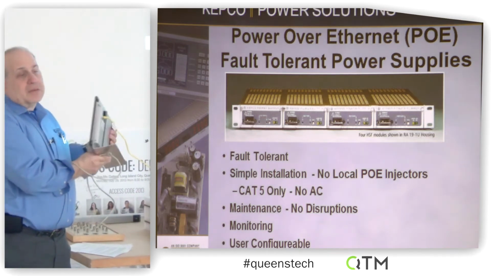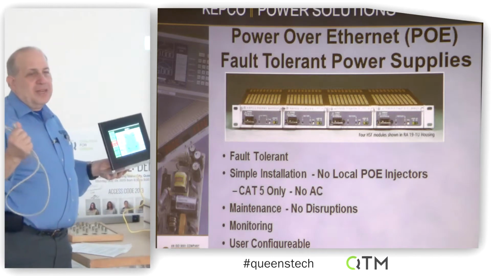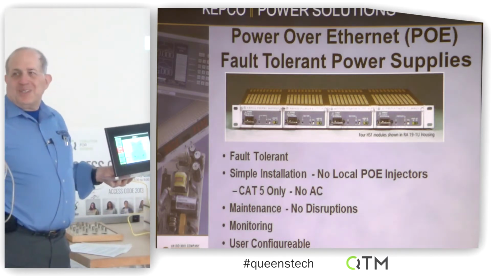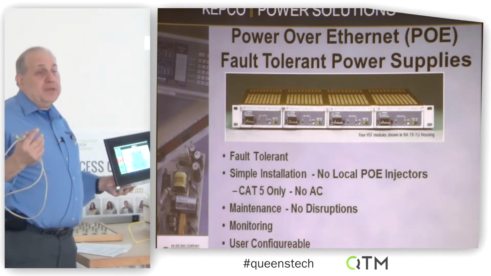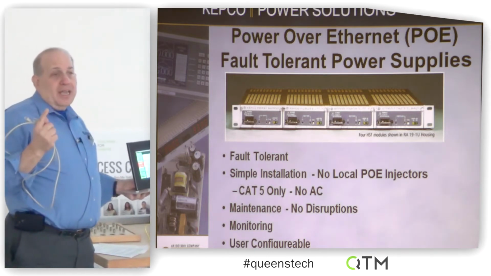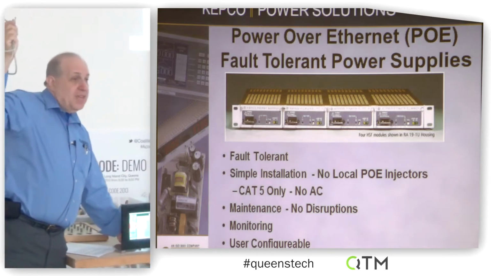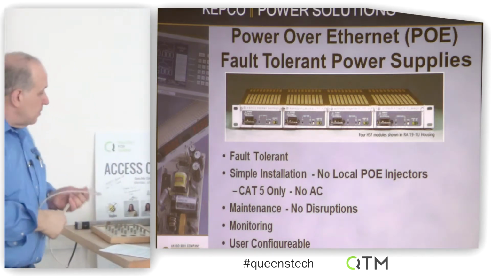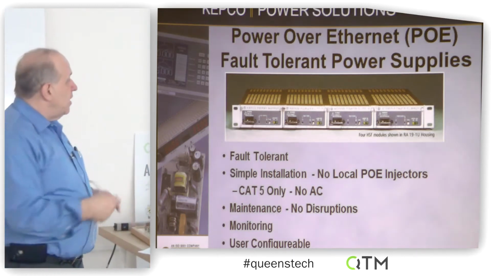You say, who cares? Well, if any of you have tried to get a permit to do electrical work in New York City, you'd understand why you care. Or if you tried to run some mobile event where it was dangerous to run AC power around, running one of these Cat 5 cables is a lot better. So this is one of these things that allows you to do things easier and faster.